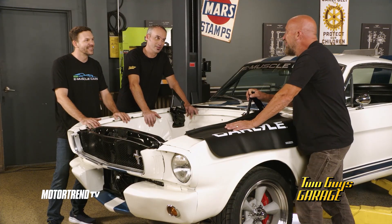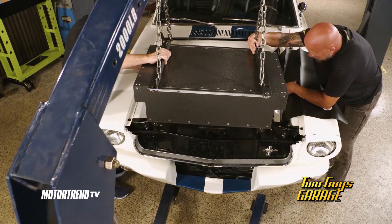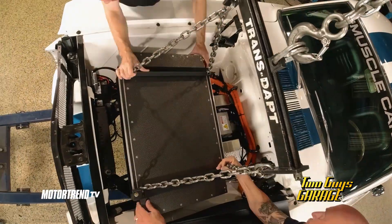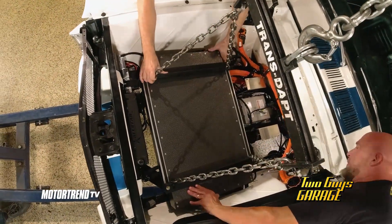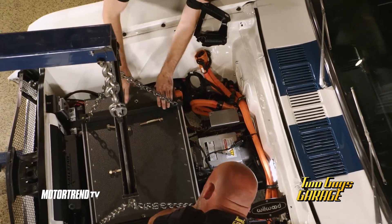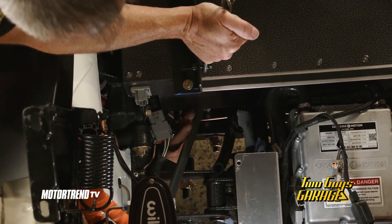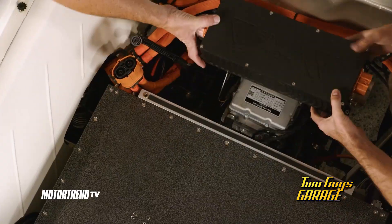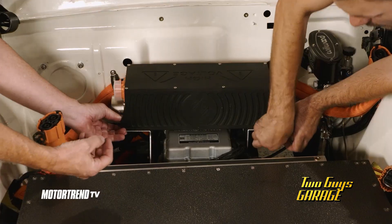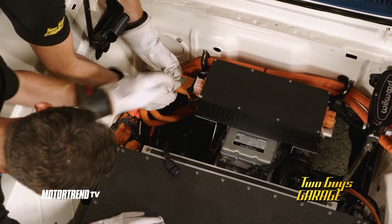We're going to grab this pack and throw it up in the front. There are four mounts — plug and play, really simple. Then we're just making connections and plugging things together on the harness. The battery drops straight in, then we hook up the wires, plug in coolant, and we're ready to go. Every system has a high-voltage junction box that has the contactors housed in it, and some logic that opens and closes the contactors to turn the motor on and connect the batteries. It's the muscle that connects all the electrical systems.